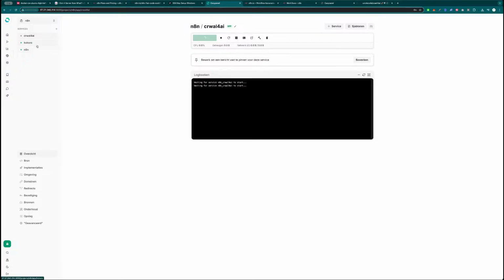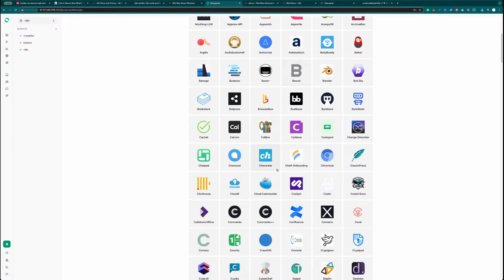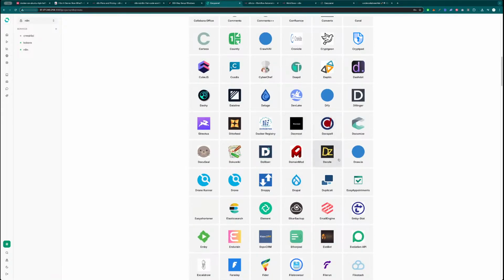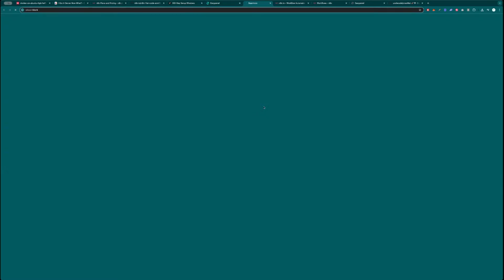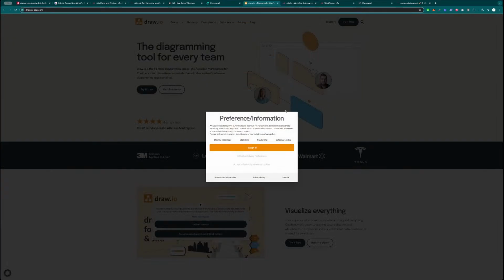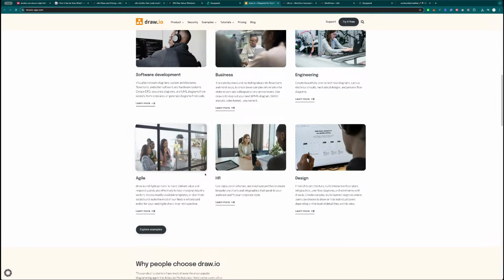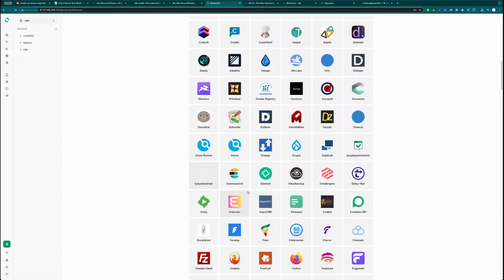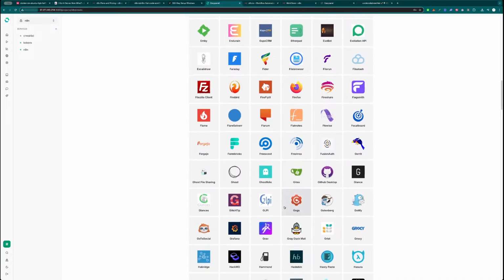when this service is running, you will have your personal crawling service. And these are all the templates that EasyPanel is offering. Something I saw, Draw.io, this open source app that you can just install on your own server from Hetzner and run it. Another good one is, let me see, where was it?